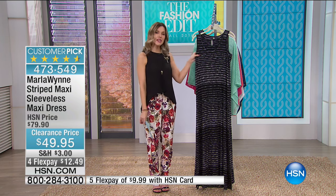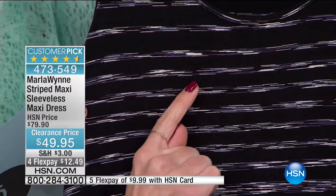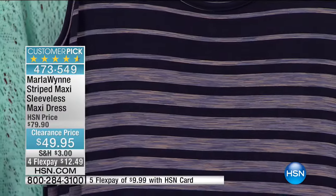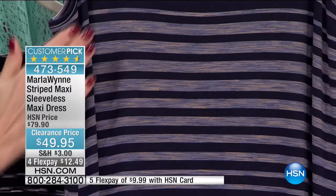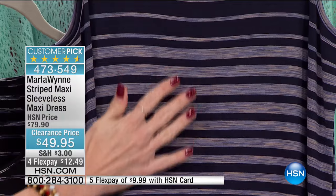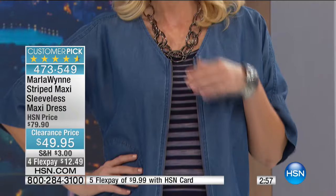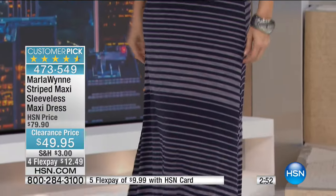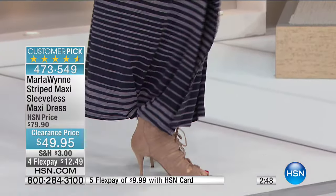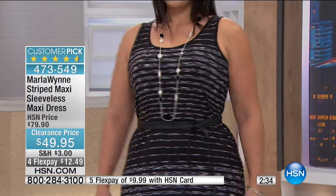It comes in extra small through extra large, 1X, 2X, and 3X. It's machine washable and tumble dry. The one on Mary Kate is in the black combo with subtle hints of light blues and creams on a black base. We also have it in dark midnight — a midnight tone base with hints of light blues and khakis, perfect for fall. You can add a jacket, a belt, any footwear. No zippers, no button closures — just pull it over your head. It has a very gentle glide across the body with a slight A-line and a slit on each side.